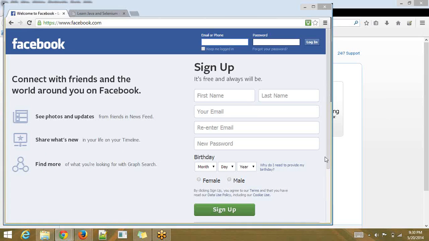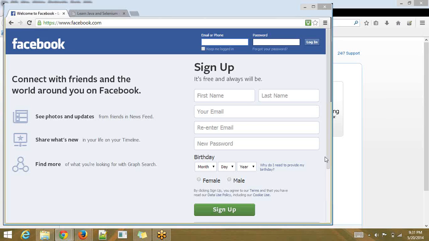You can just write the test cases: enter the URL, expected result, actual result. First we need to check the URL is working or not.